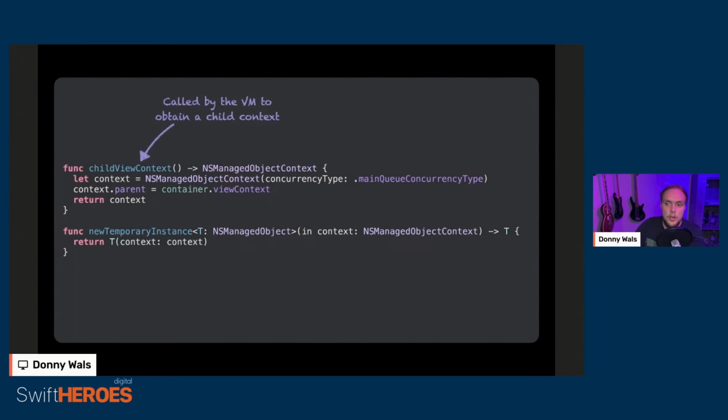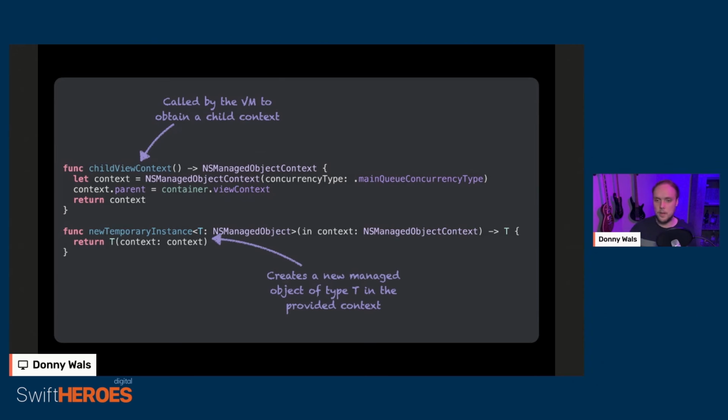And the way I create a child context is I create a new instance of NSManagedObjectContext, and I can pass that a concurrency type. You can either pass it a main concurrency type or a private concurrency type, where main would make sure that this context is associated to the main queue. If you choose private concurrency, then it runs on some internal queue to Core Data. You cannot see it. It's also known as a background context. As soon as you set a context parent, so in this case I'm setting it to my view context, this will copy the concurrency type of its parent. So even if I would have chosen private here, I would still end up with a context that runs on the main queue as a child of the view context.